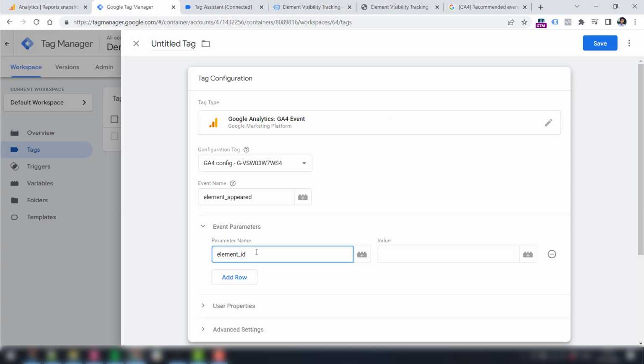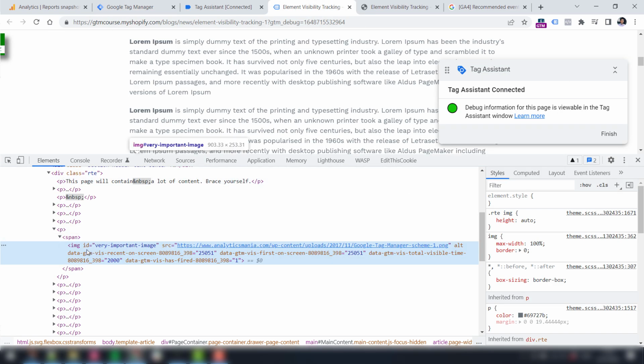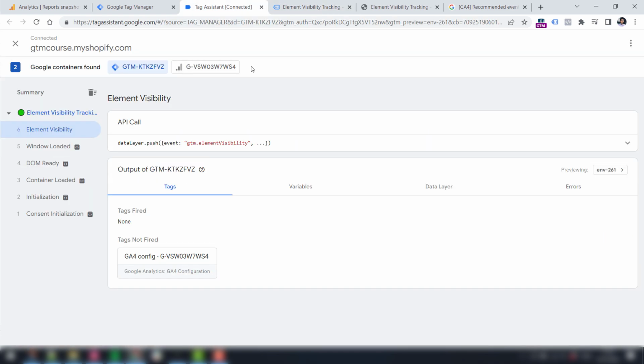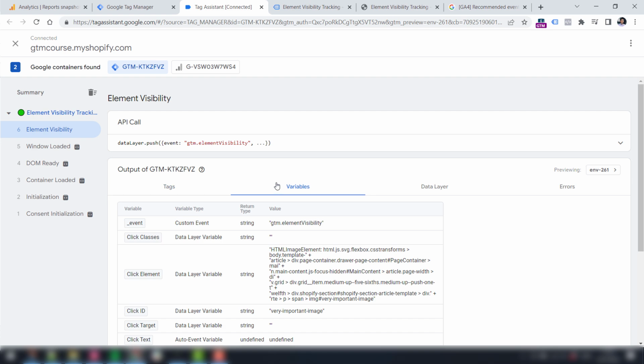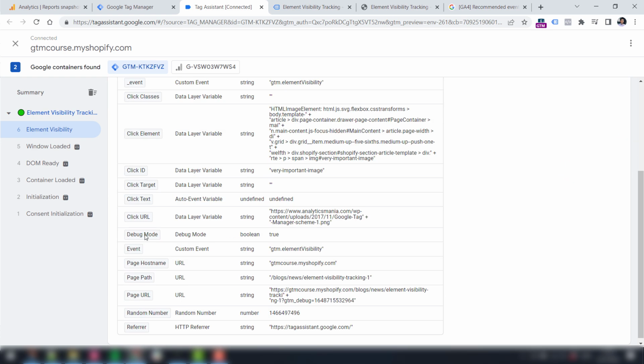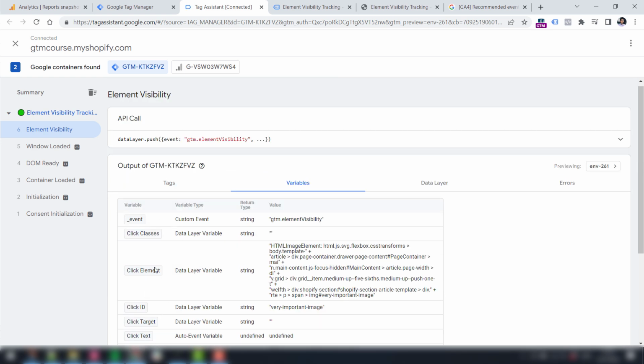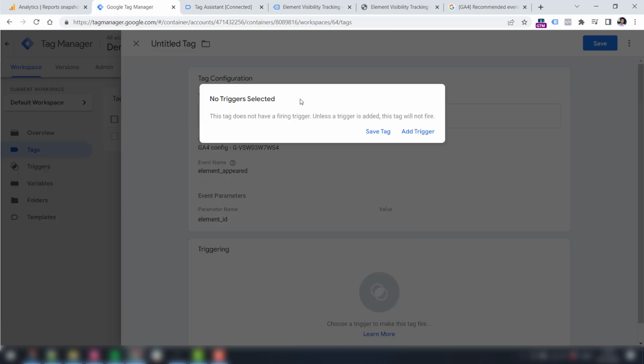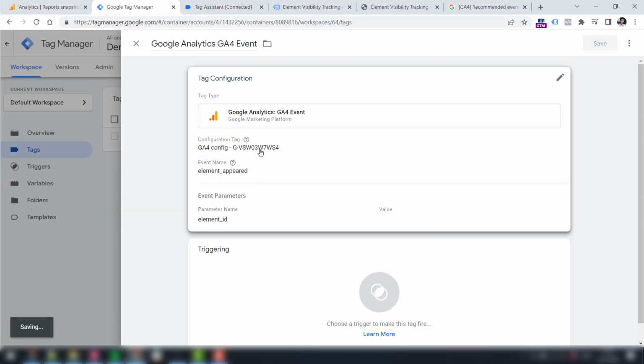And then in the future, when we track another event and do that with the element visibility trigger, we could then use that event's ID and Google Tag Manager would handle this automatically. So to access this ID as a variable, we can actually use one of the built-in variables. Now, this part is a bit unintuitive, but just bear with me. So in Google Tag Manager, you can enable built-in variables such as click variables, form variables, and other variables. So for now, let's just save this tag as it is.